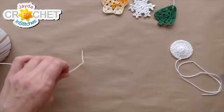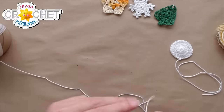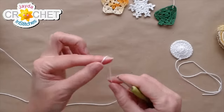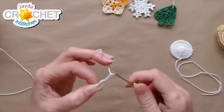And now we're going to do basically the same thing. We are going to create another circle, but just one row larger than our head, and that will be the body. So two circles. And here we go. Starts out exactly the same way as the head. We make a cinch circle. Chain three. The chain three does not count as a double crochet, but it does get us up to the right height.